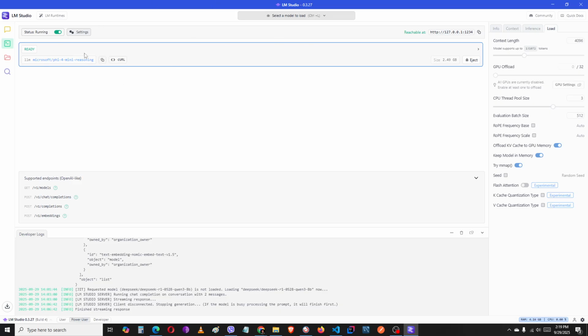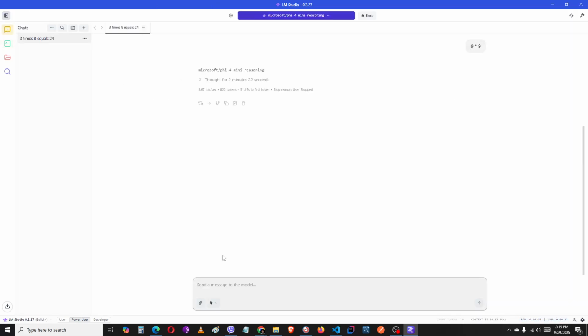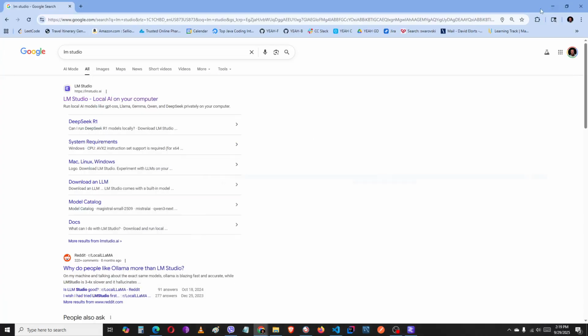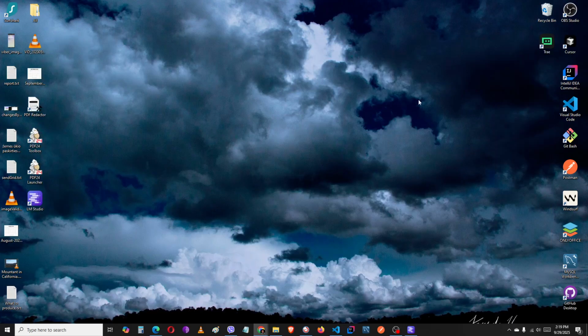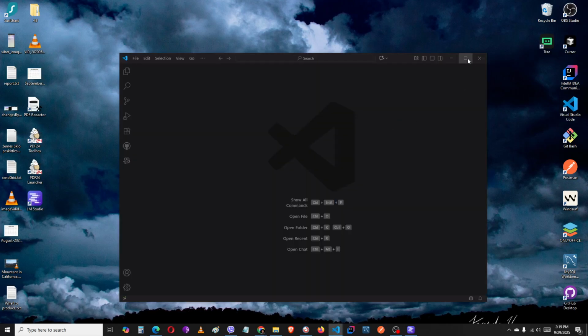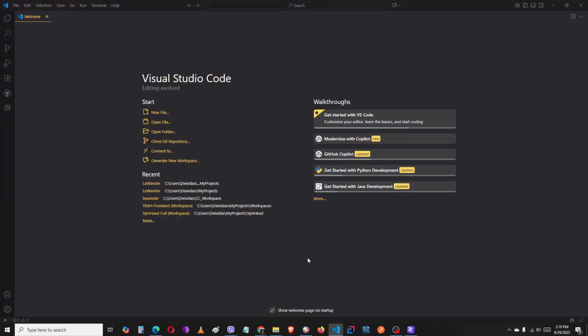It looks very simple, basic. It has a little chat window, but you can connect it to any of your programs that would allow it. For example, I will connect it to my Visual Studio Code, and next time I program, I can use a language model that is stationed on my computer instead of going to the website.